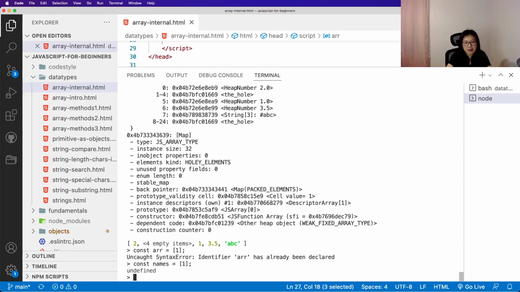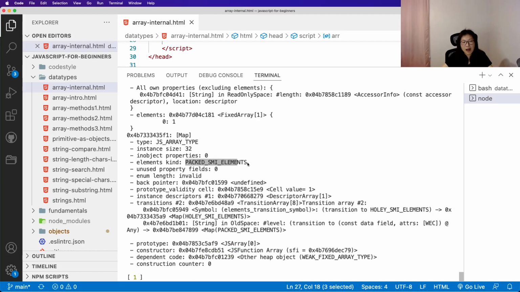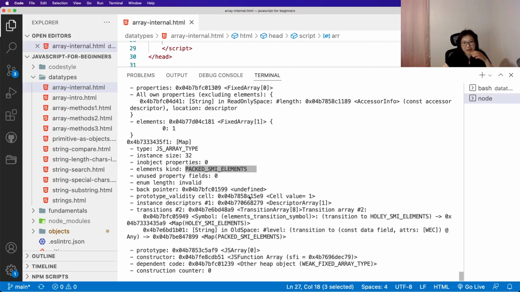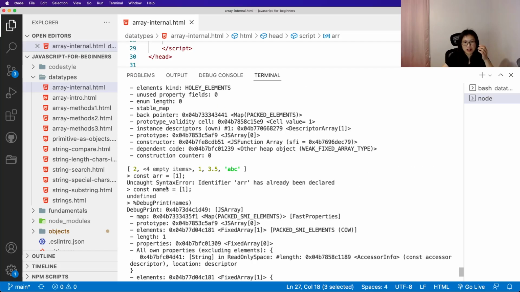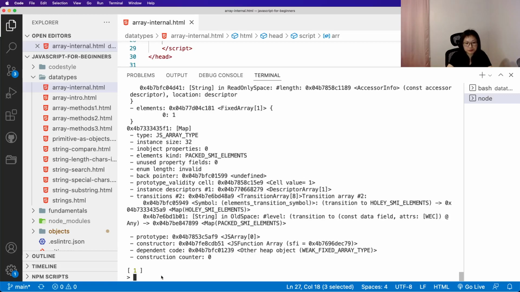Okay, and now we will use debug print on this array names. You will see it's packed semi, right? Even given the name, even though it's called names, I give the integer. It's packed semi elements. Okay, now I will do it this way.